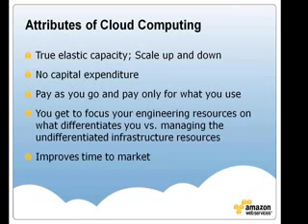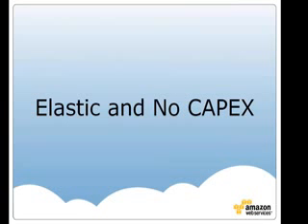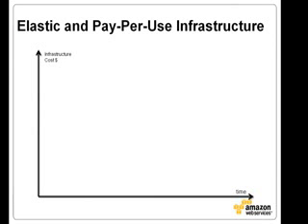Because you're not worrying about obtaining and setting up and operating all that infrastructure, you're also able to improve time to market and get your new business online, up and running more quickly. You can respond to changes in the market. You can respond to calls for new markets, for changes in the way you build your application, the way you set things up, and the way you have your application running in different ways much more quickly. The cloud is elastic, and there's no capital expenditure.